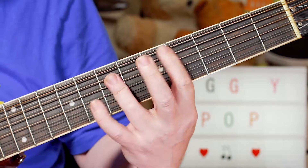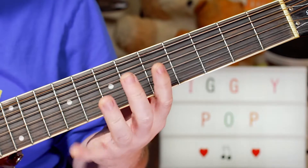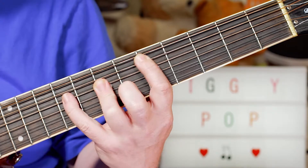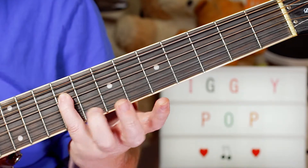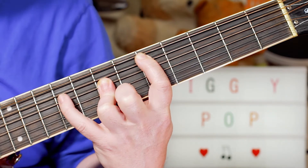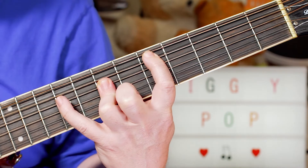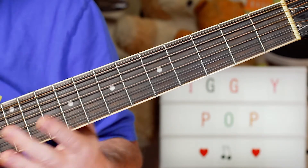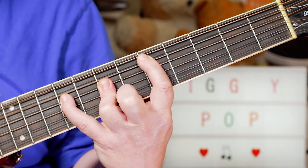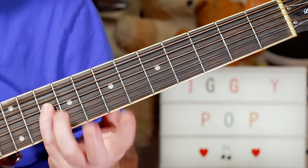And the other part of the song, we go to a D. I'm adding the 6th again — playing the D in the 5th position and then adding a B on the 9th fret of the D string. And a little bit of a stretch — I'm also adding a C on 10. But you could just play without it; it's kind of nice to get that C in if you want it on 10.